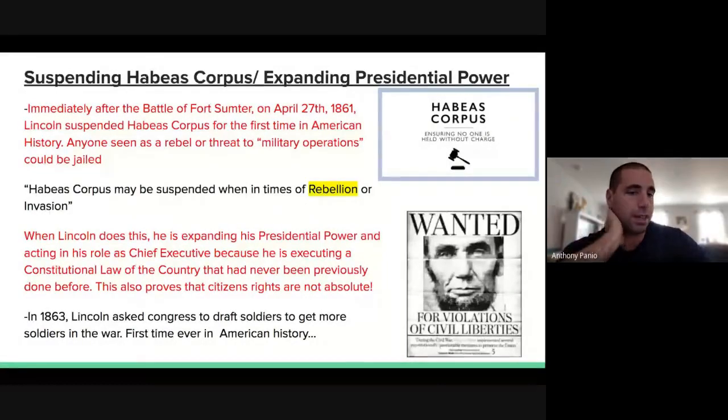Who else has been considered a tyrant in this class? Andrew Jackson, maybe, yes, you're on the right track, okay, because he expanded presidential power. But for sure, we want to go with Anicia, correct, King George, okay? King George is the prototypical person, if we think of a tyrant, someone ruling with absolute authority and not considering the rights of people. So obviously, Abraham Lincoln will be labeled that.